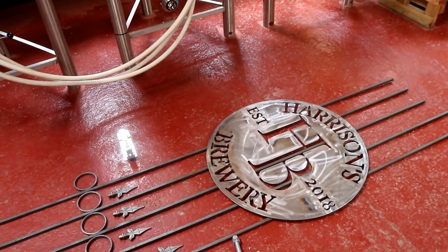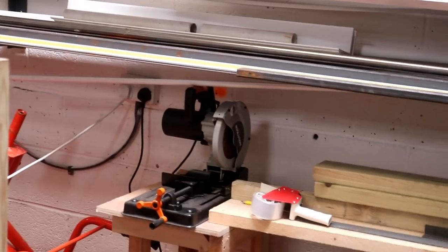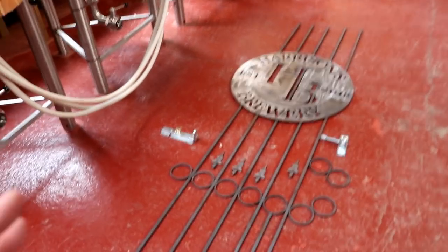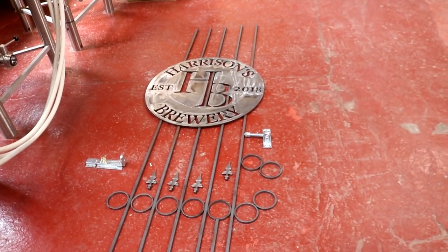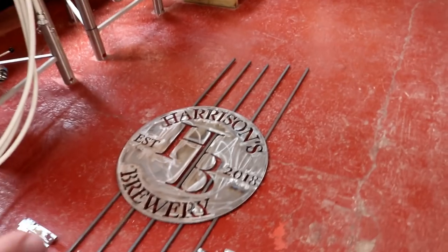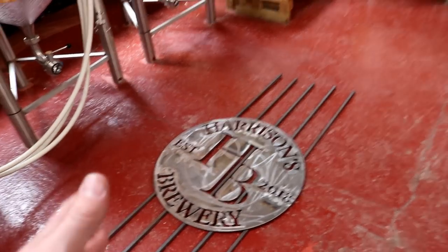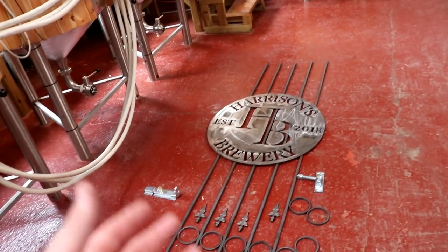Not a good plan. And then also a lot of people have said, you know, the Evolution tool guys, the guys that sent me this saw over here. Well, it hasn't been used yet, that saw. I've been saving it for this project, but it was never intended for the railings. It was intended for the gate, and that's this section. So that's why I've not welded this up yet. We are going to be making the gate with the Evolution saw when I'm fit, probably, so I can get on with the project. And it's going to be a real difficult film because I'm going to try and do a pretty decent job of it, because it's basically going to be an advert for Evolution Power Tools, and it's going to be alongside that an advert for the channel as well.